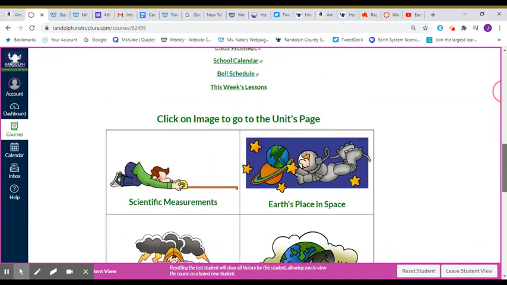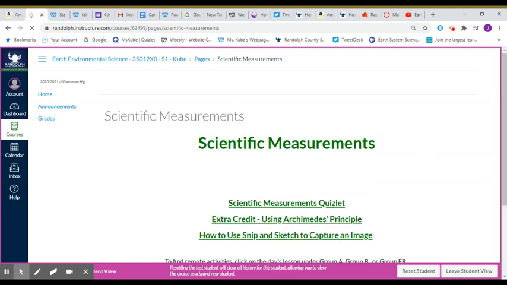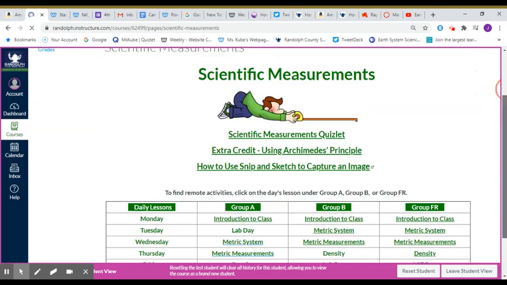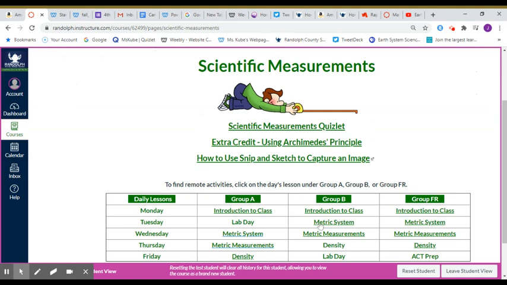I'm doing this because I want to point out how the points are awarded for these Canvas lessons. All right, and we're on the metric system.